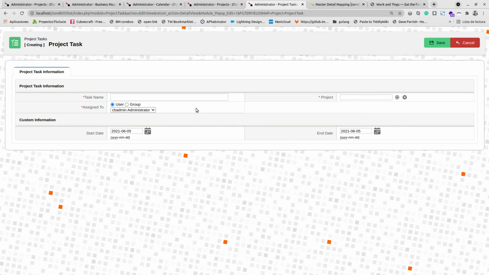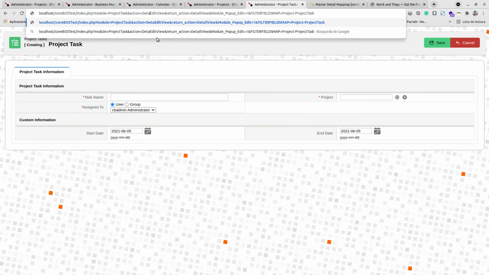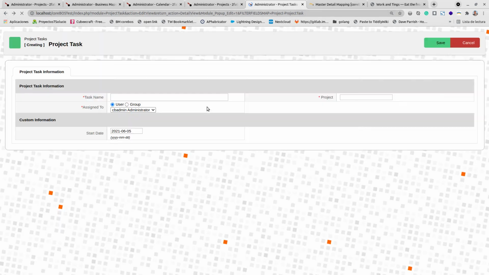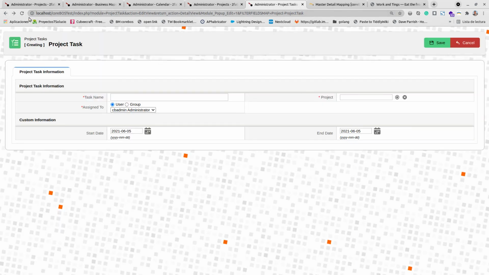On top of that, we also added the functionality to do this not only in edit view, but also in detail view. If I change the actions from edit view to detail view, a record number must be specified. Obviously, I was in create mode, so that won't work.